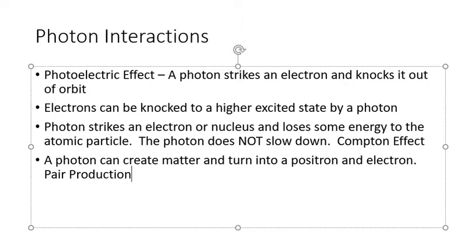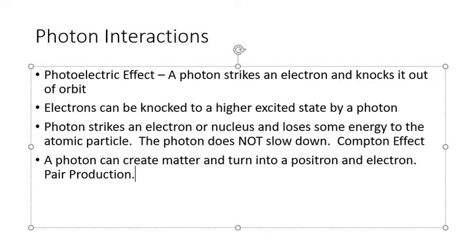And we're going to have a very specific equation that governs this situation of pair production. But really, once we're going into nuclear physics, we're going into a different area that kind of violates, or we have to look at situations that go against some of the rules that we were talking about already. So we'll get into that, but these are the different things that a photon can do.